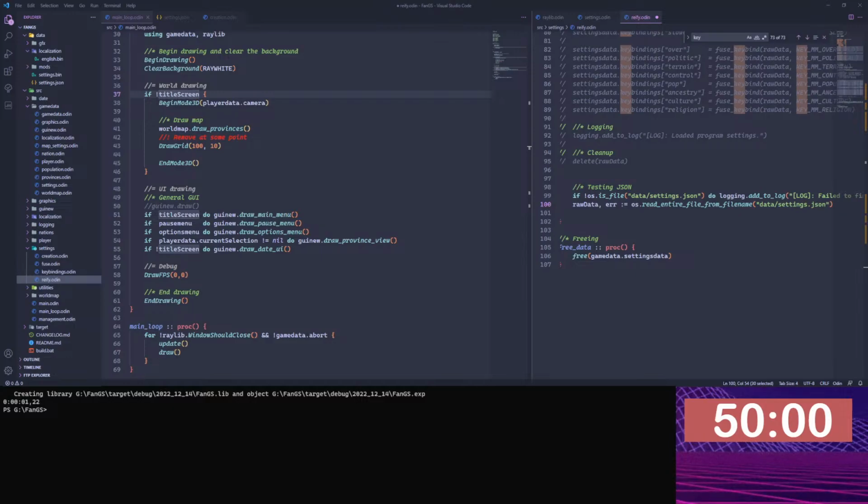Can we turn a U8 builder from bytes? No, that's backing. Clone from bytes. There we go.